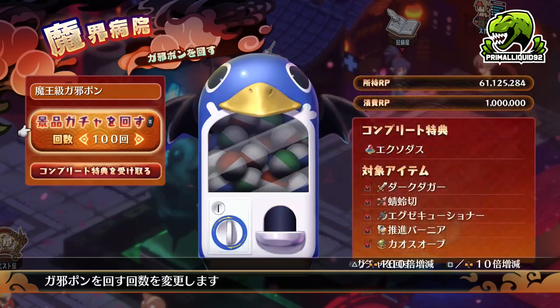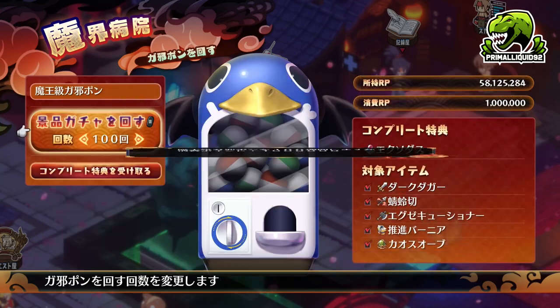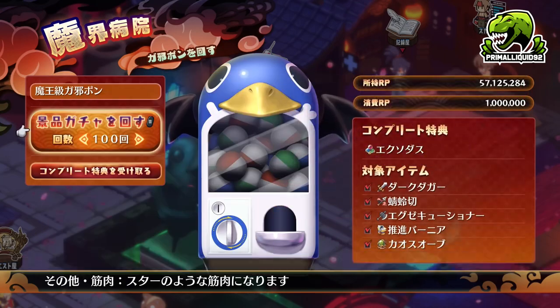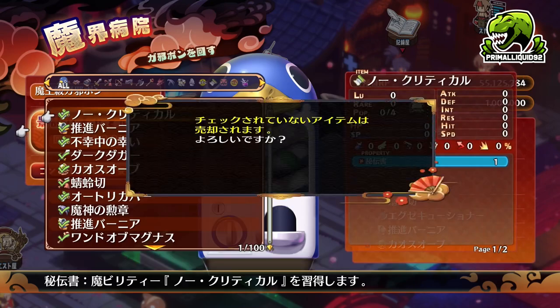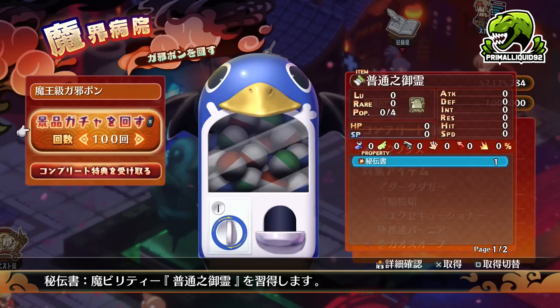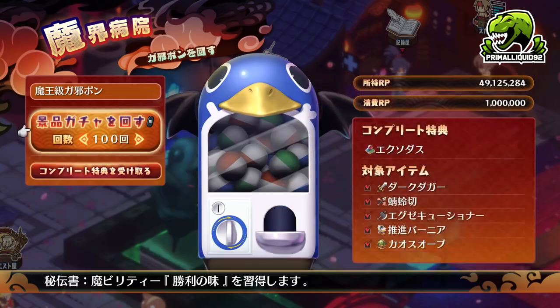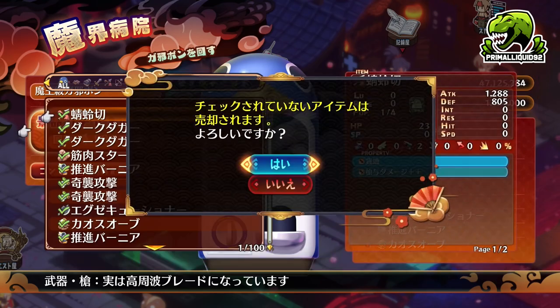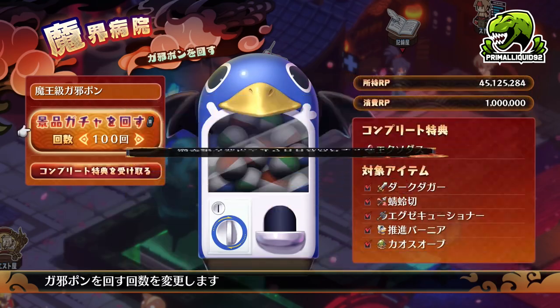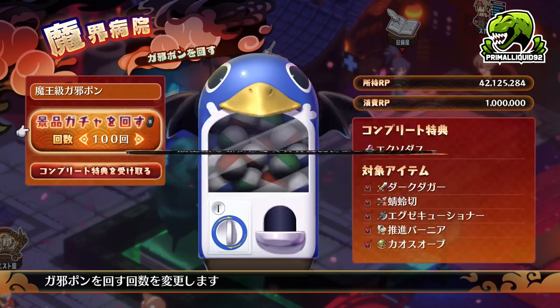So what I'm going to do is I'm just going to spam through, because to me personally, I do find it much more efficient to just spend all your RP at once, basically. But again, you are going to have to keep an eye on your item inventory. So I'm going to stop in just a minute. We'll get down to 41 million, which means we've spent 40 million RP. And then we'll go and sell all the equipment that we just got.